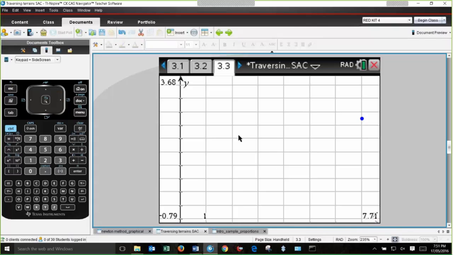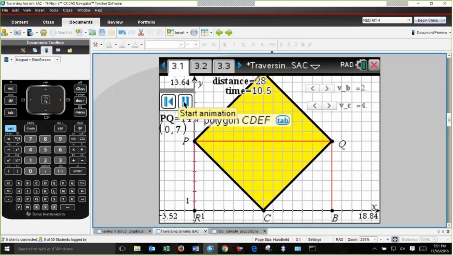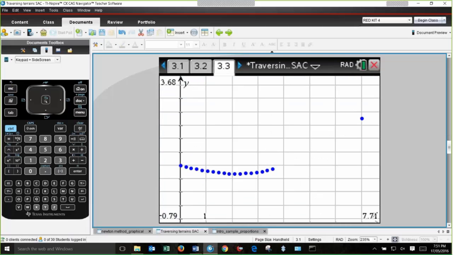All right, so let's go back to here. I animate my point, and as the point animates, it populates the spreadsheet, and as the spreadsheet becomes populated, you get this scatter plot here. I'll stop that.